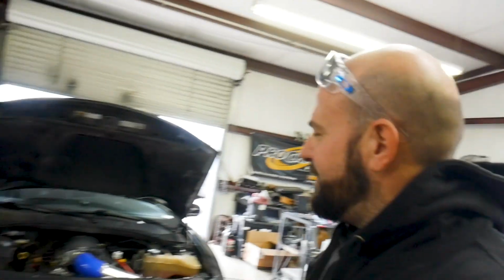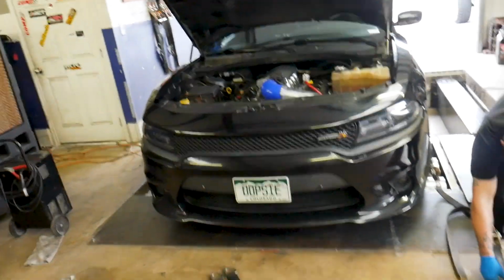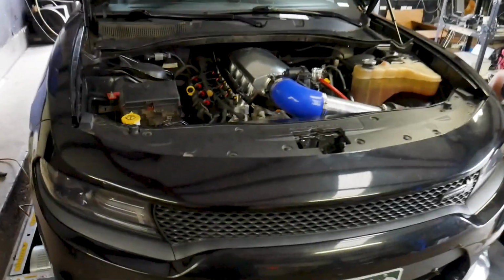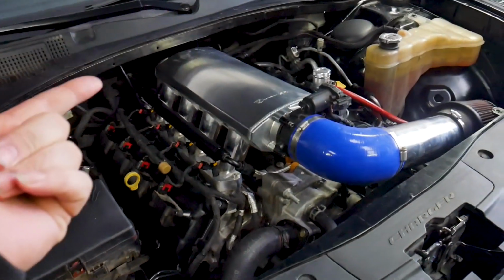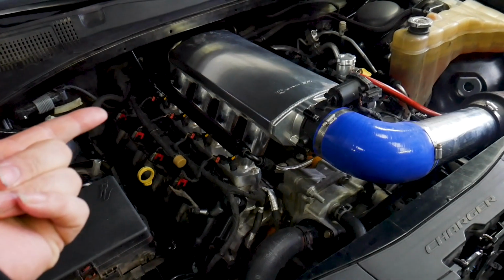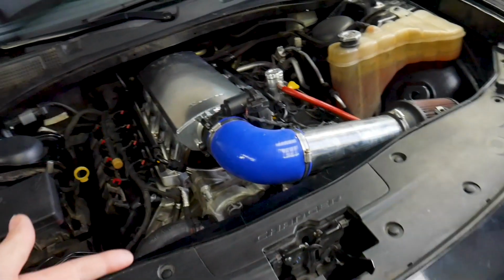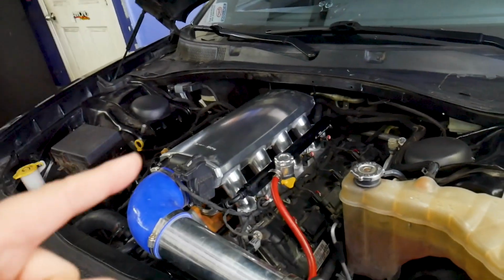As we move through our day, we've got another victim on the dyno. This 2016 Dodge Charger. As you can see, this one has a Holley Sniper EFI intake manifold, some Demon injectors, long tube headers, and a torque converter in it.